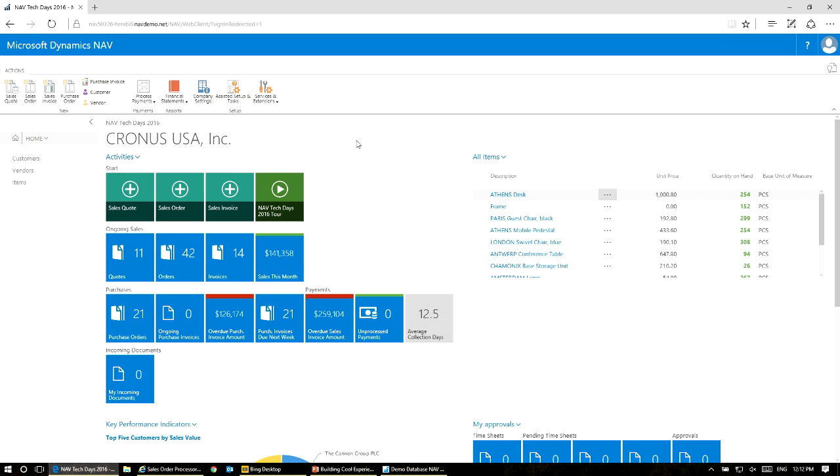And I want to create a new sales invoice. That's my task. But remember, that's the first time I see Microsoft Dynamics NAV. And this is the first time for me to create a sales invoice. Where do I start from? I'm in the role center, and I can see in the ribbon there is an action for creating a new sales invoice. Probably I should go from there.